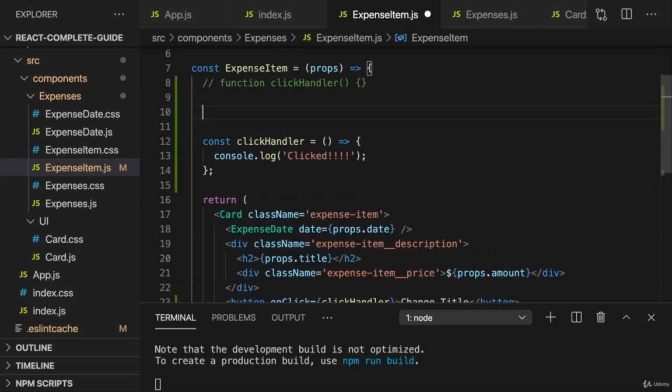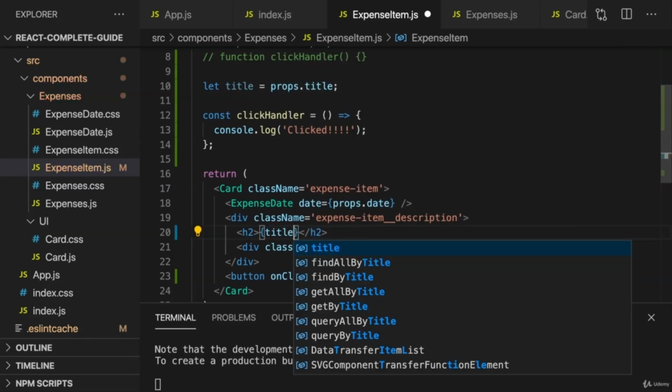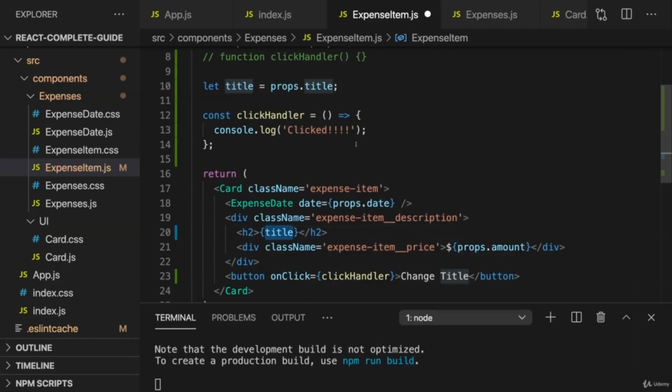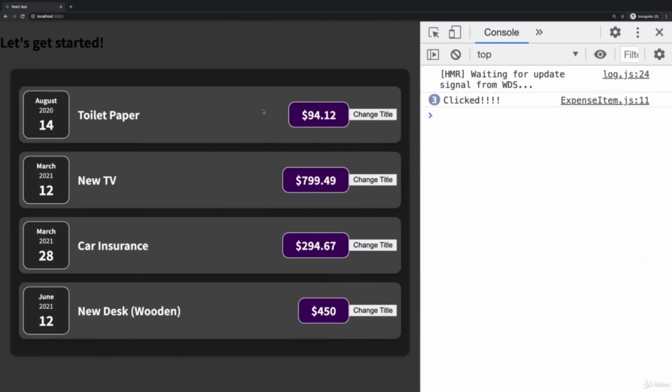We could create a variable with let, which we maybe name title, and initially that holds the value we find in props title. And then we use this title variable down there in our JSX code to output the title. Now if I do that, we see the same result as before. So why am I doing that?